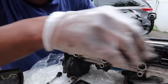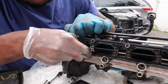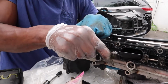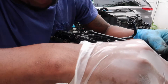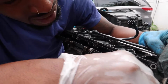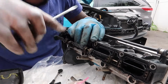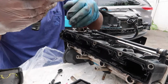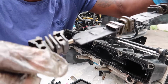But first take the gasket off. If you're reusing this, please be careful. But you should be able to get it out now by prying it out, just like that. You should be able to get all of them out. You're gonna see how gunky these are, man. Thank God I'm deleting them. Okay, we have to pry this one out too as well. There we go. Just like that. Look how dirty these little fins are, man. So freaking filthy.